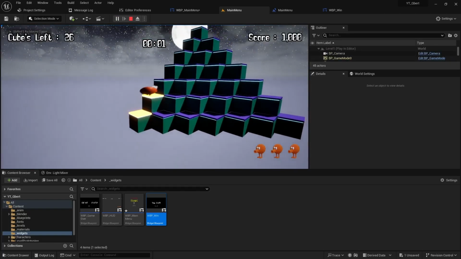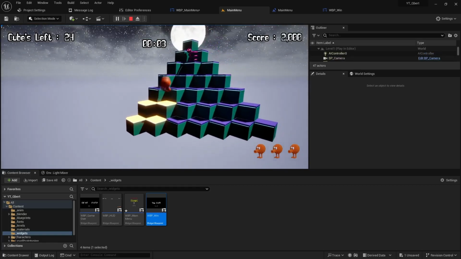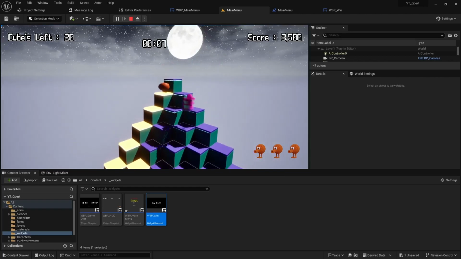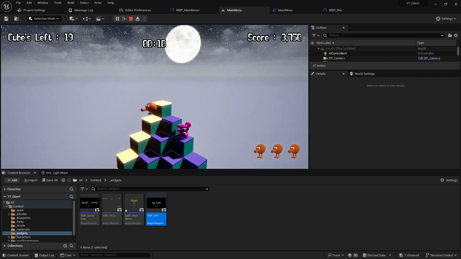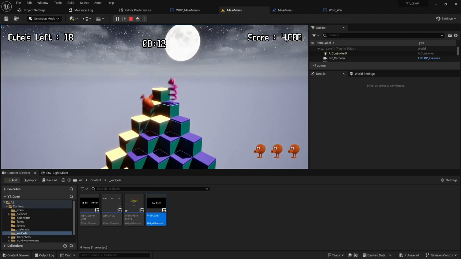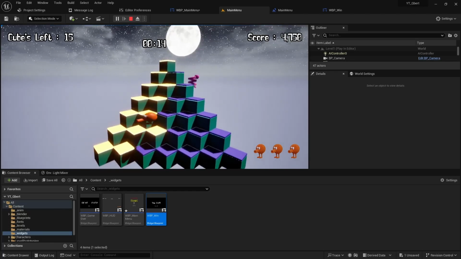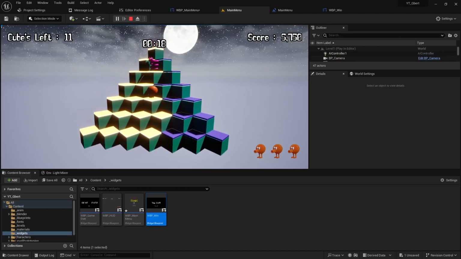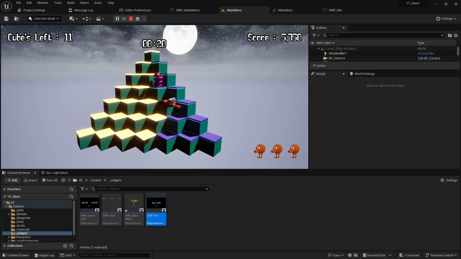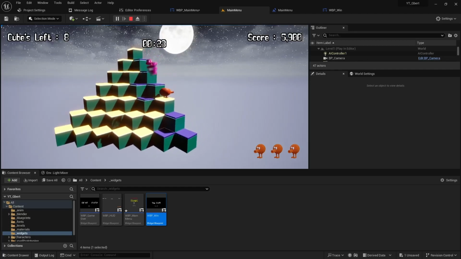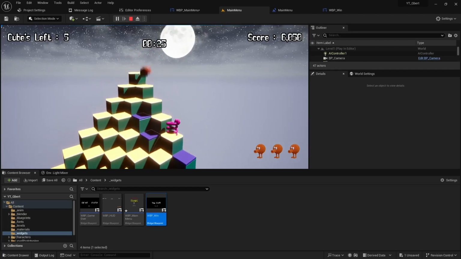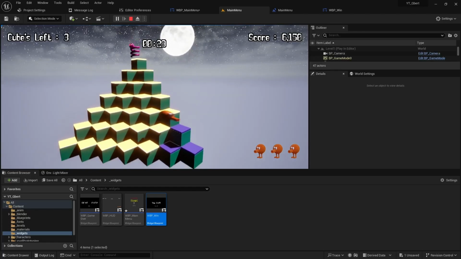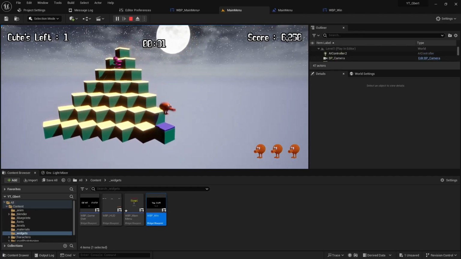And now if I did that right, and assuming I can beat the game, we can see if it loads up our widget. Trying to avoid Coily the snake here. And this is just a simple prototype. You can take this as far as you want to take this. Add different functionality. Qbert also has a few other enemies that have the ability to flip tiles as well, so that can maybe be fun to add in.